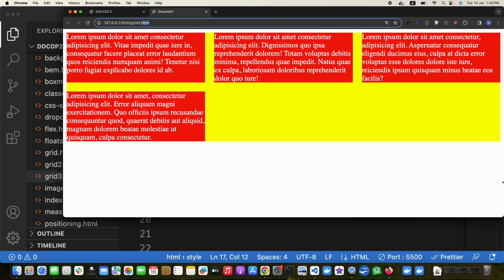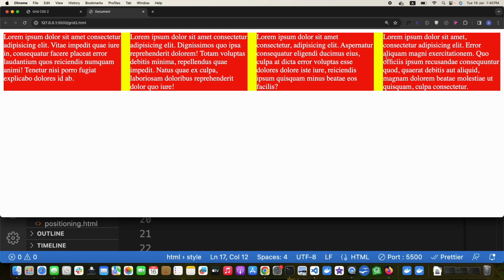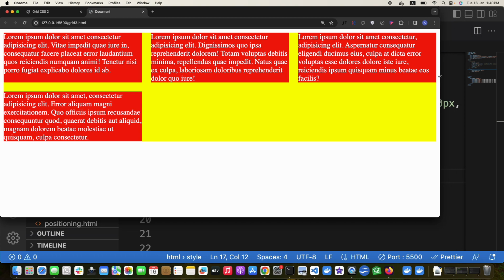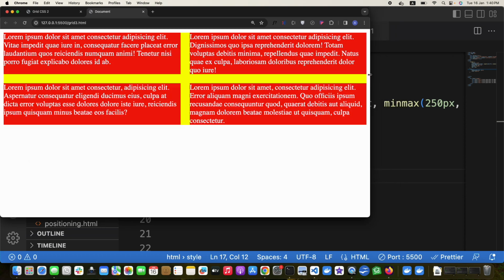The same behavior which was previously done with media queries, if you refresh it, if it has space available, it will take it. If it doesn't, it will just like flex, wrap to the second line. And again, if it has space, it's okay, but then according to the screen size, it will adjust itself without media queries.